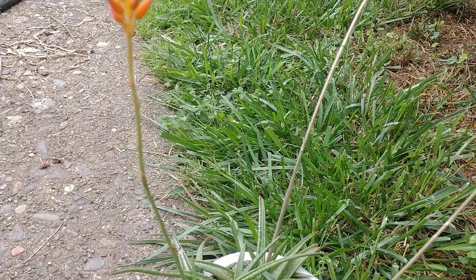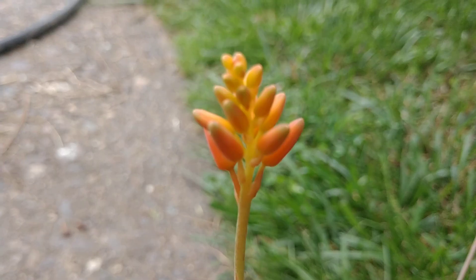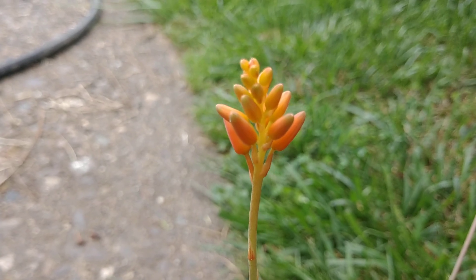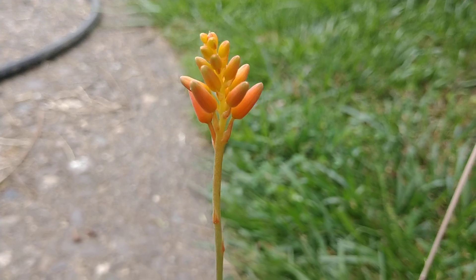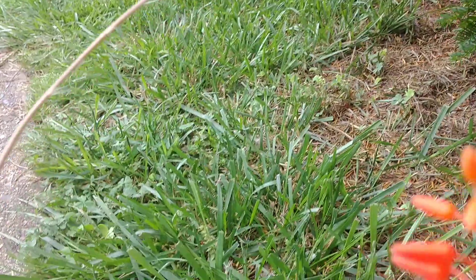I want to show you the progress the plant makes through the flowering cycle. Look at this one first — it has not bloomed yet. You can see how the flowers are basically swelling up with this nice beautiful orangish color. Those are the unopened flowers, obviously starting to swell. Coming over here, this one seems like it's almost a brighter orange — let me get a little closer.